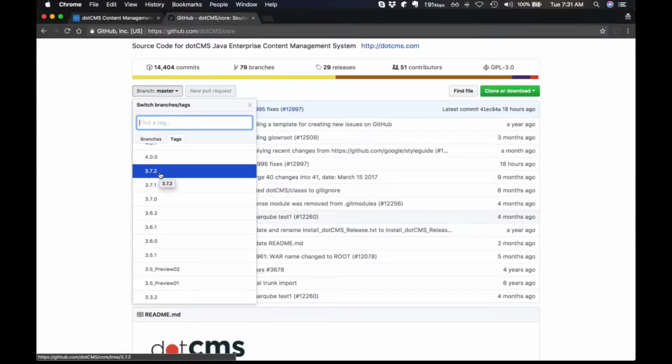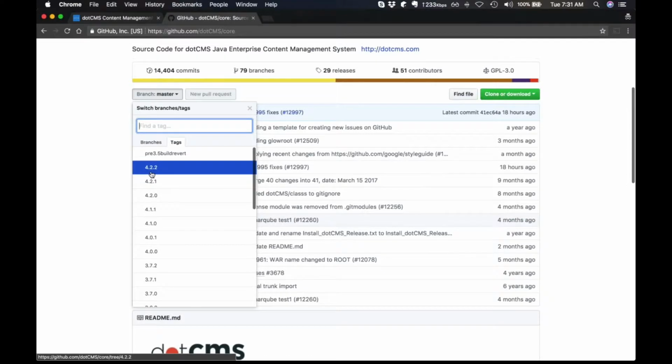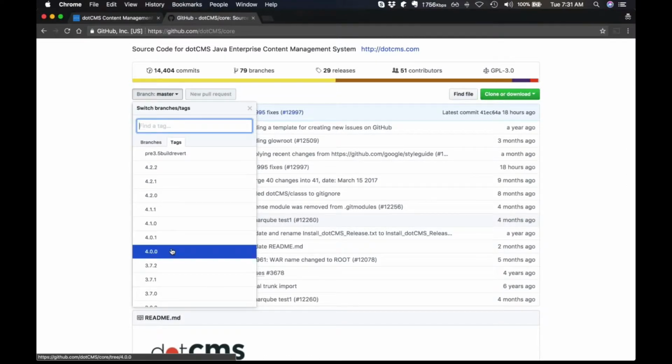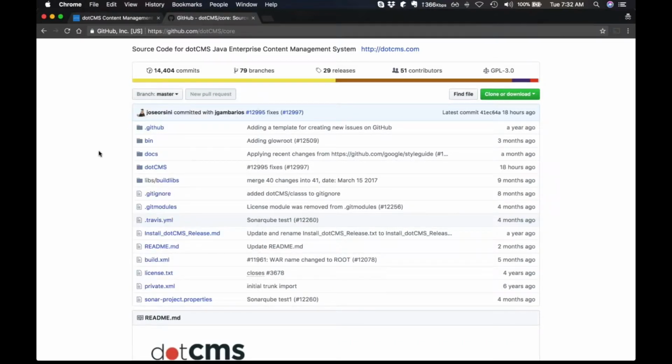You need to start that new code from the class that we had in that release, because maybe we have changed some signatures, or maybe we have some methods that were not inside that code in the latest master, in the latest source code. It could create some conflict. So that's why we have all the tags and all the branches inside the dotCMS core project.